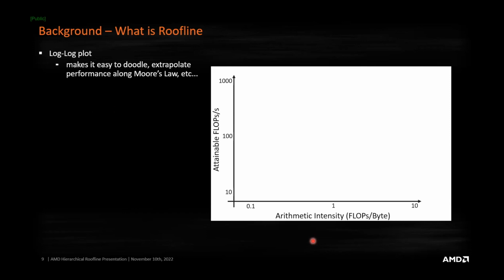Okay, and so now, just to keep in mind here, empirical roofline plots are typically done in a log-log plot. There's a lot of debate on whether it should be linear or log, but the common accepted way of doing it is a log-log plot. So when we look at these results, keep that in mind.